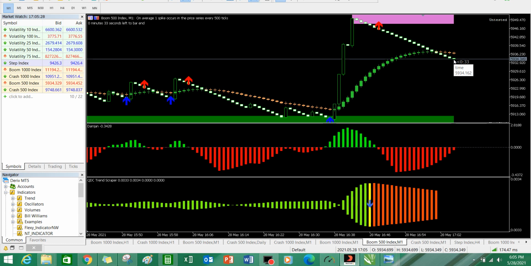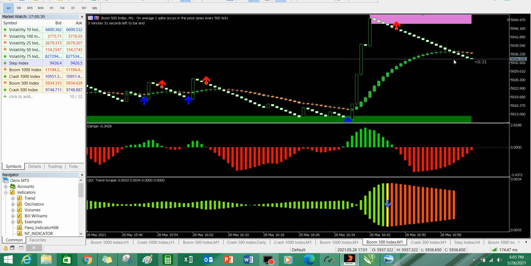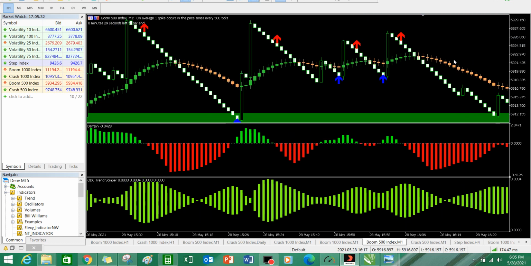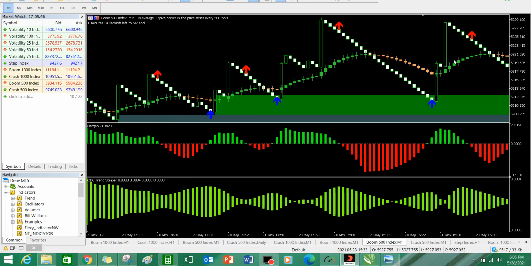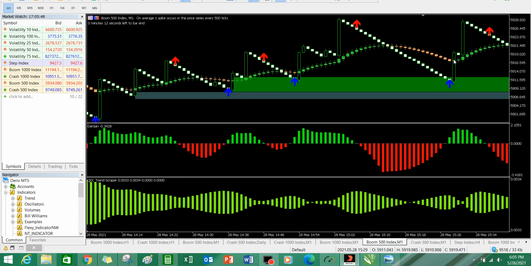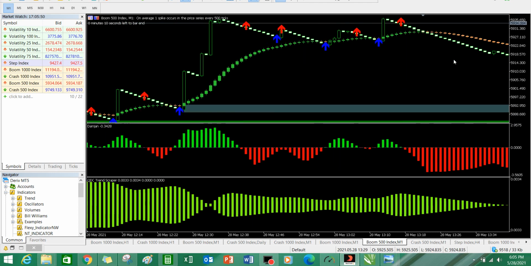But of course, all this happened while the trend was on uptrend. It is very reasonable that you should know the support and resistance level. Now let me tell you this. Let's go back to the beginning of the spikes, or let's go back to the beginning of the trend.